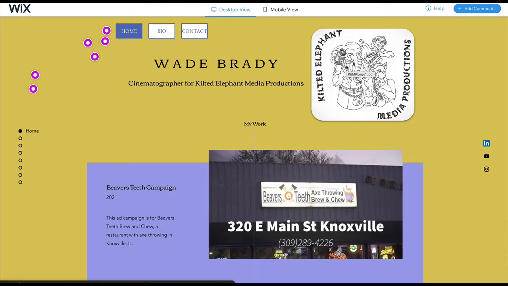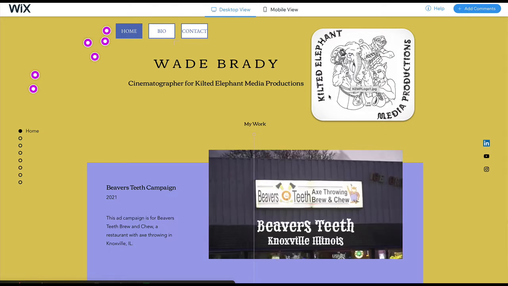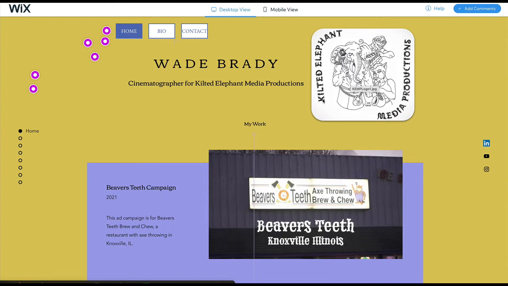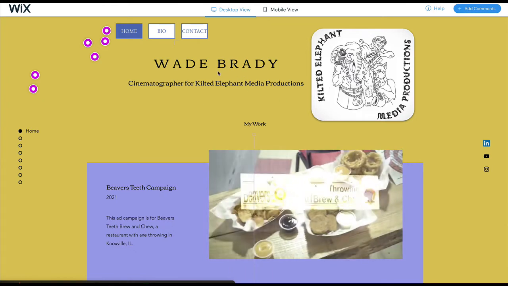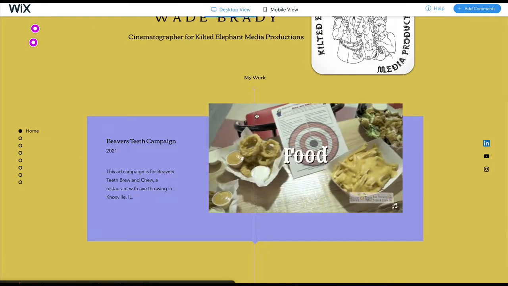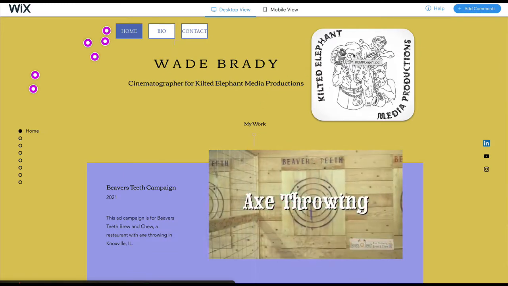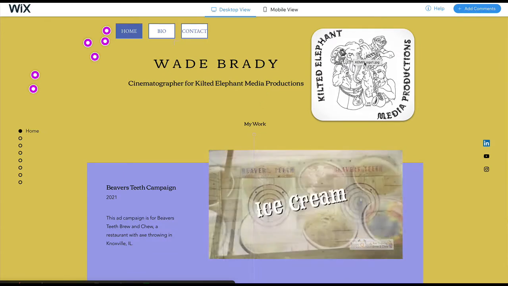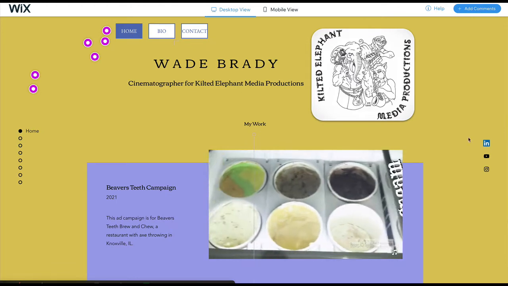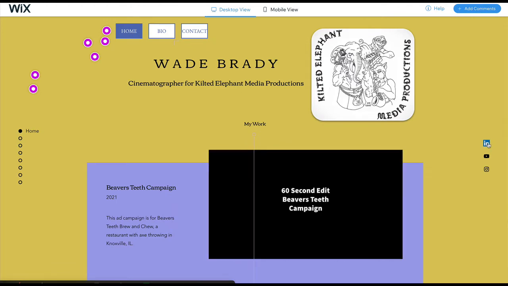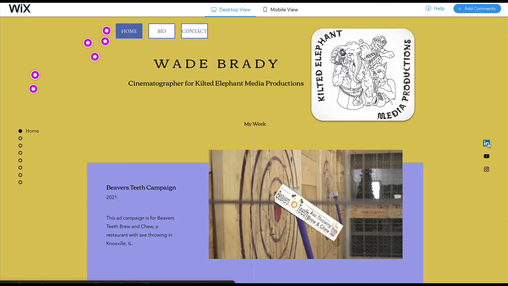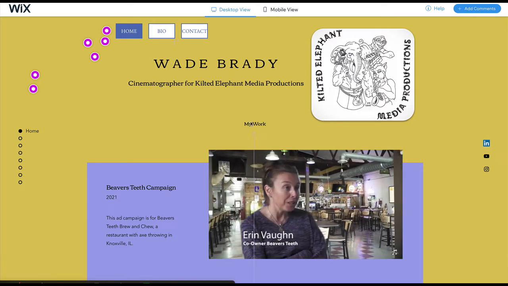Alternatively, you could move this under this, but that would push this down further, which we don't want to do. There are things you can do down the road, but not necessarily for this page. So, you could make it a little more transparent, that kind of thing, but not for this page. We need to get into your work here.